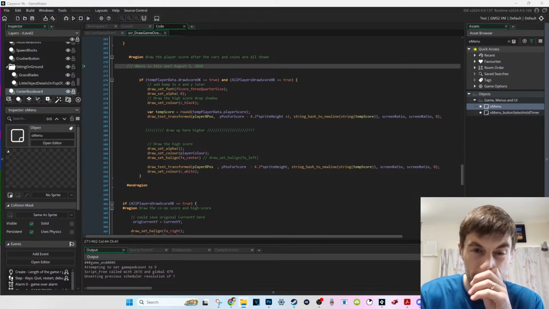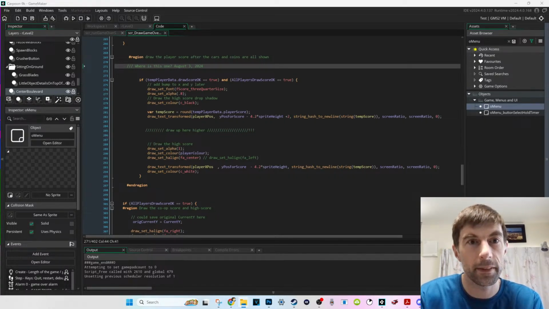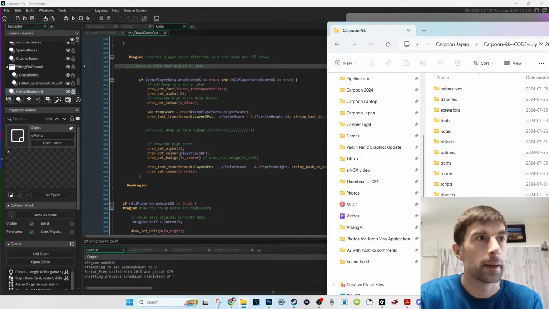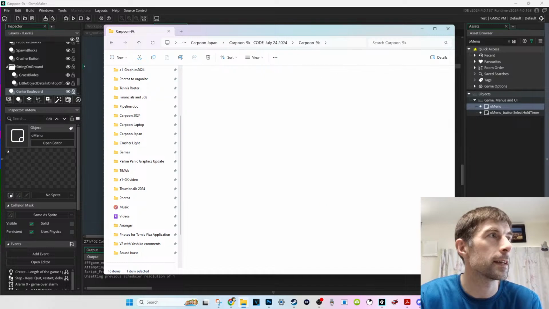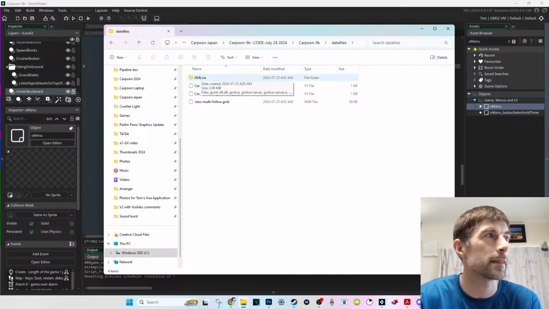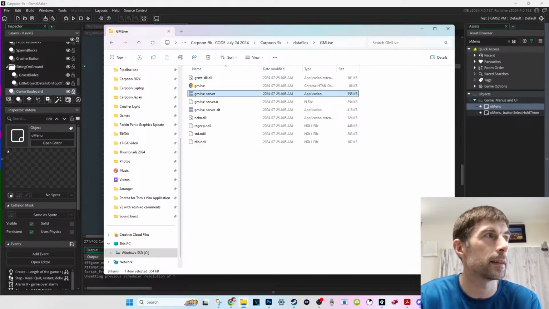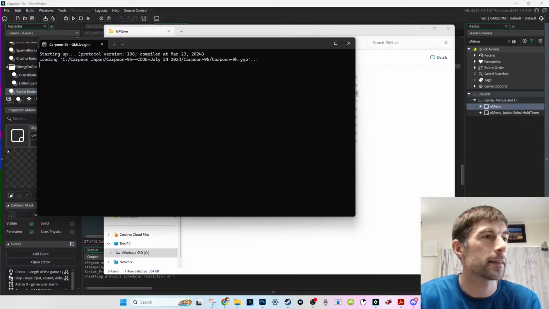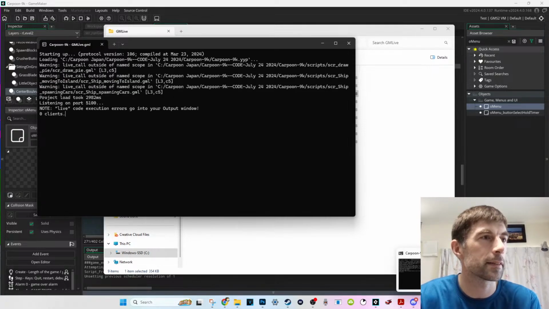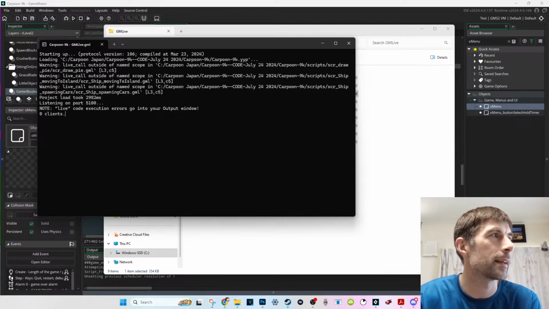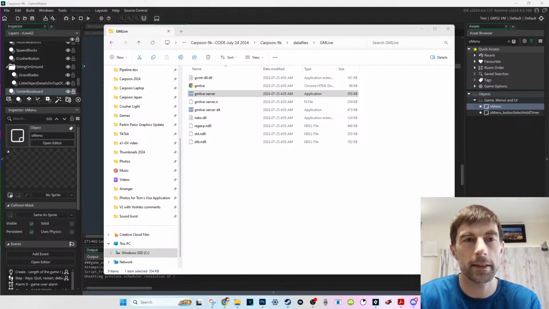I just gotta now find the right version of Carpoon. So yeah, it sort of just saves, and when you load it, it saves into data files. And see, now this is different. It used to have its own little icon here. Now it's just that. It says 0 clients. I'll see if that changes once I start running the game.